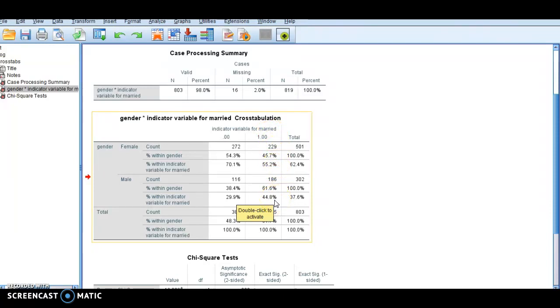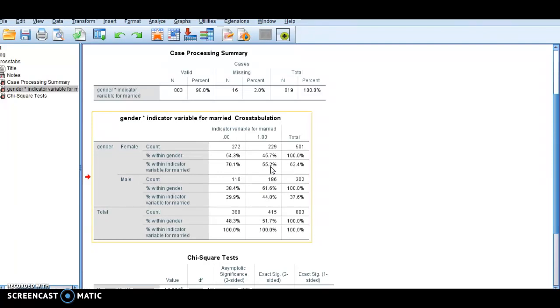So you can see that in both groups, in both the married and unmarried groups, the majority were female, which is not surprising because the majority in the study were female. However, the percent that were female in the unmarried group is much higher than the percent who are female in the married group, which again agrees with what we already noted, that in this particular study, females were less likely than males to be married.